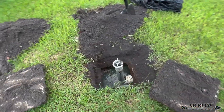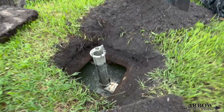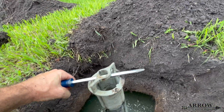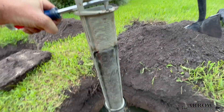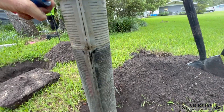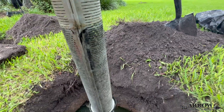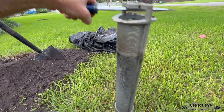Once the water and sewage has entered the septic tank, your solids and sludge will sink to the bottom. The water will stay in the middle and throughout the tank, and toilet paper and anything light will float to the top. On the other side of the tank you're going to have what is called a baffle and a baffle filter.